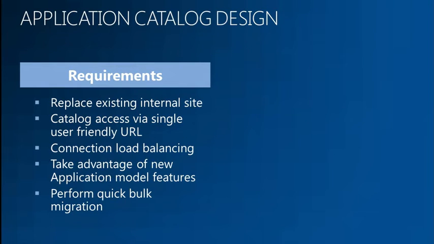And also, we wanted to provide a single access URL for the catalog. Out of the box, the URL that comes with Configuration Manager 2012 when you install the catalog role is the site server name/virtual directory. Nobody is going to remember that. It's pretty hard for anybody to remember. So we wanted to create a friendly name. That's one of the requirements. The other thing is load balancing. Configuration Manager 2012, out of the box, doesn't have any dynamic load balancing feature. We have 180,000 users, so to improve the user experience, we had to come up with some load balancing technology to enhance the user experience.